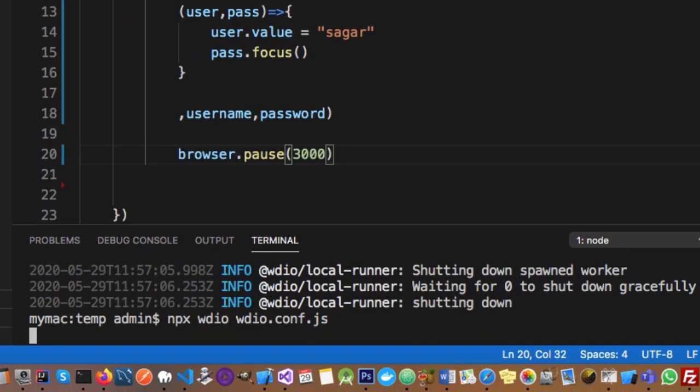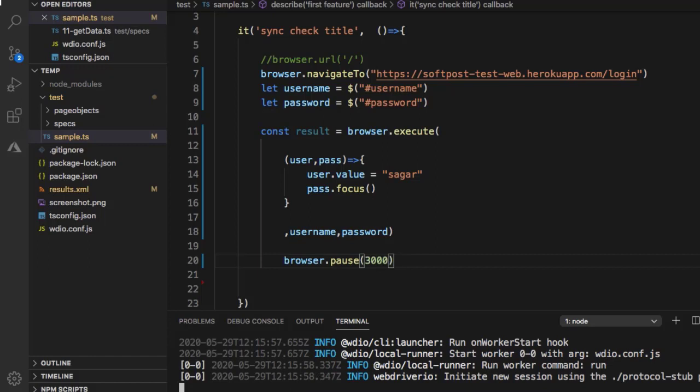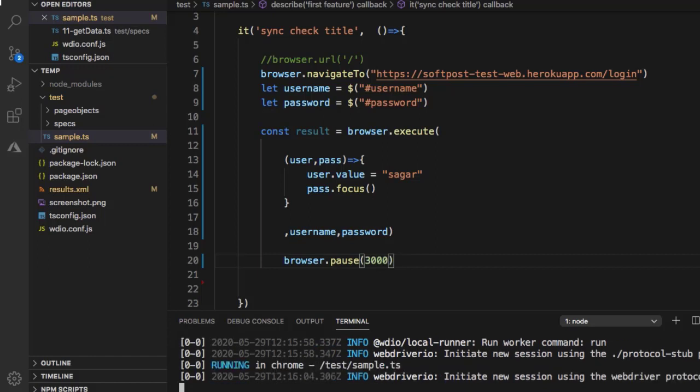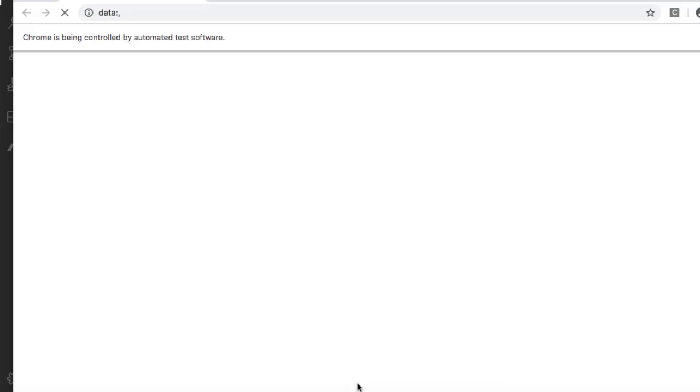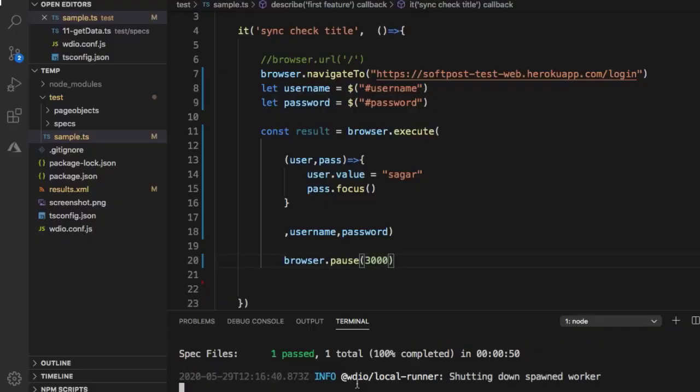It should work actually. As you can see, it set the Sagar and then focused on password element as well.